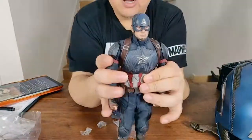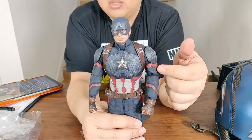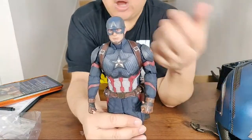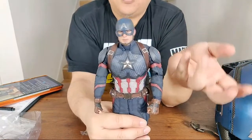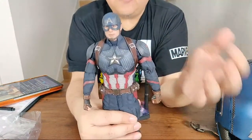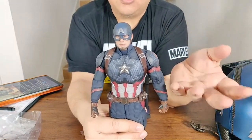So, a lot of friends complain that this one is too clean for the battle damage. You know what I told them? Just get some paint and dry brush it. It's simple. You don't need to be a paint expert to do it. Get a dry brush, mess it up a little bit, and you get a better damage look, right?